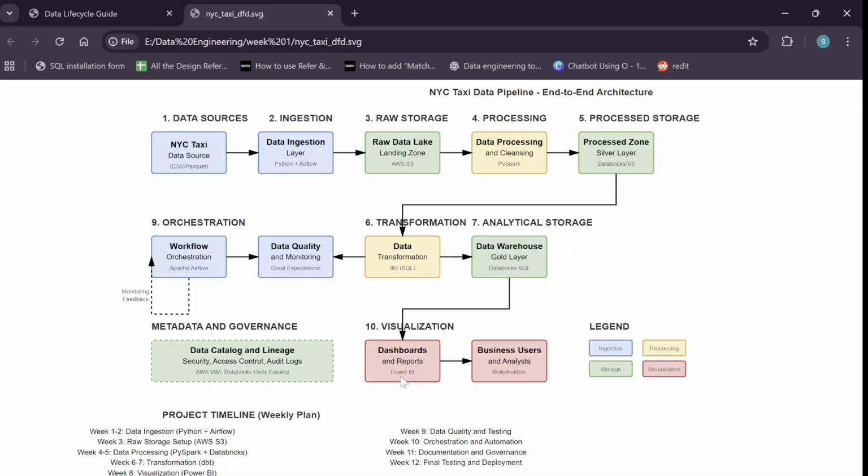To conclude, understanding the data lifecycle helps you design better systems, manage data responsibly, and extract the full value of information. So, next time you work on a data project, map out which stage each component belongs to. You will see your architecture come together like never before.